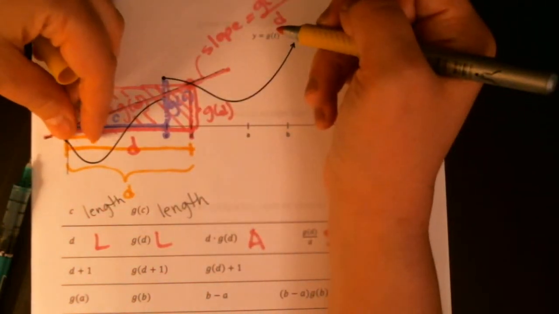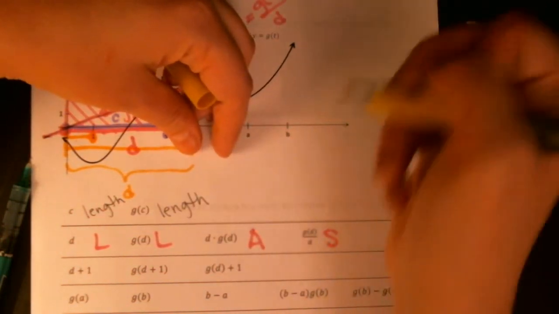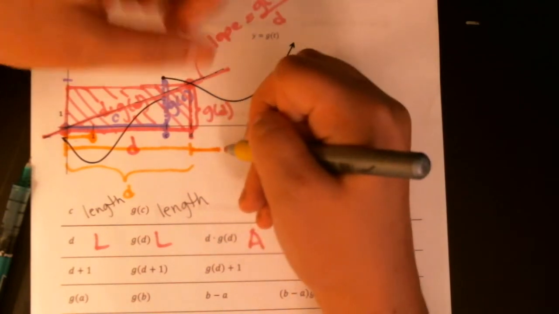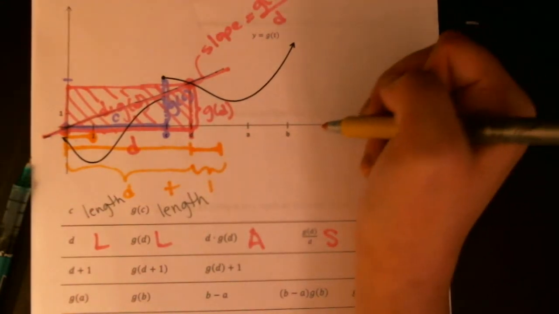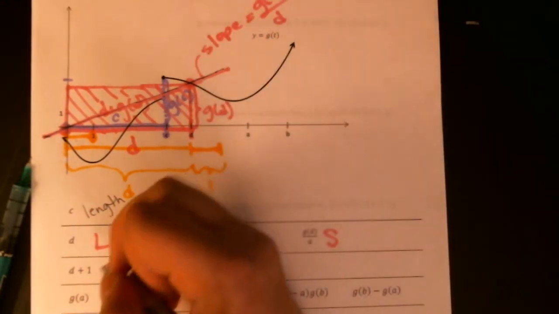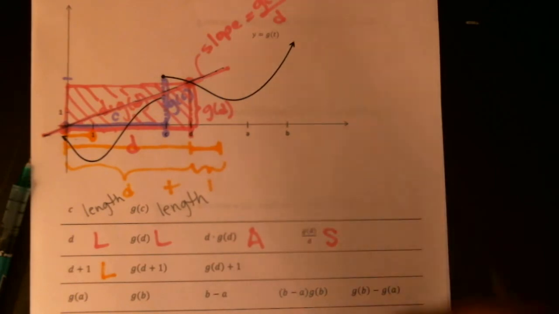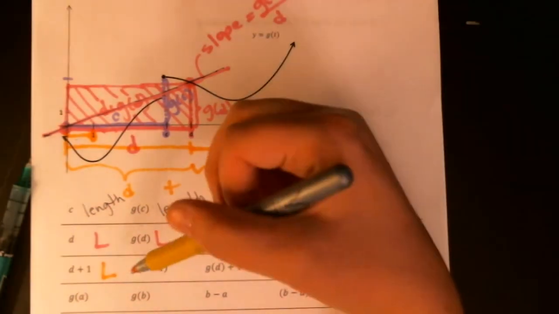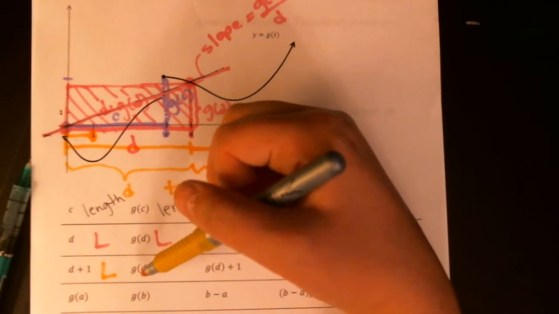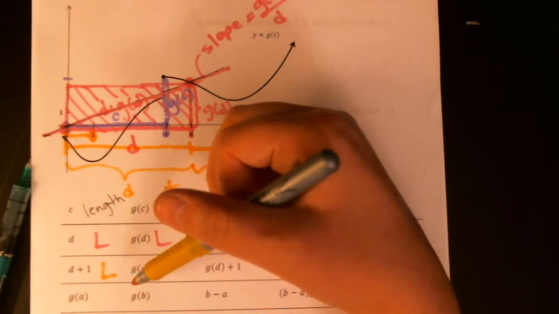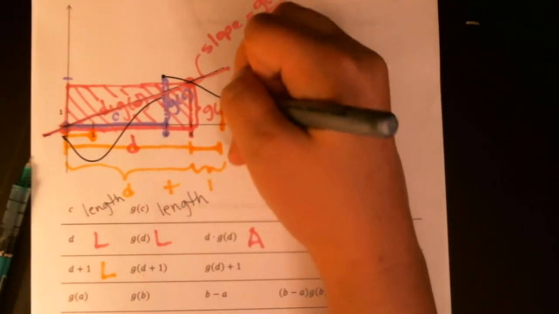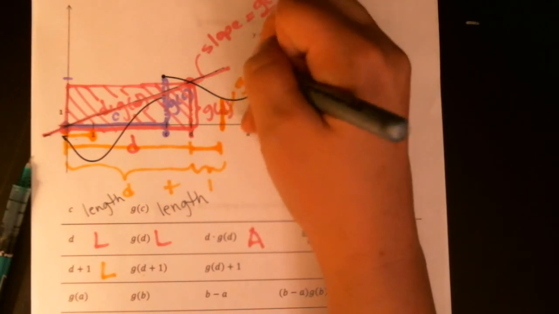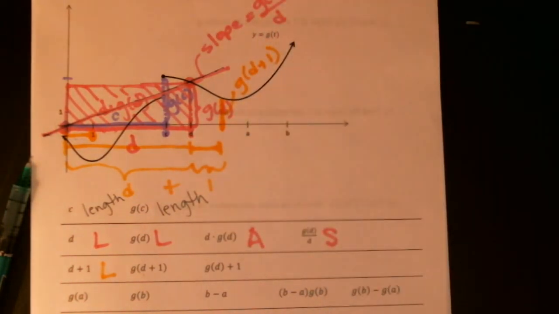So we're just going to kind of eyeball it. We're going to take this 1 and we're going to tack it on the end. I think that looks about right. So D plus 1 is that entire length. So it is a length. Let's go ahead and put that down. And then G of D plus 1. This is saying plug X value D plus 1 into G. Whatever you plug into G, it's taking as an X value. So if our X value is D plus 1, that means we're clear out here. And this length right here is G of D plus 1.